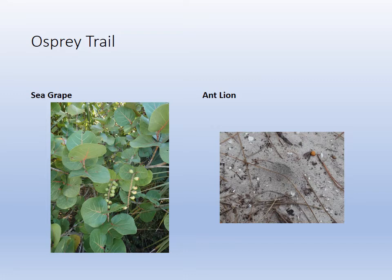Sea grapes are in season in this picture — actually they're in season now. Very leathery, thick, tough leaves. Doom scrub plants. Those antlions right there — the antlion is a larva for a flying beetle. They dig out a pit and lay in wait while they're juveniles. If an ant falls in, they'll snatch it with their jaws and yank it down.